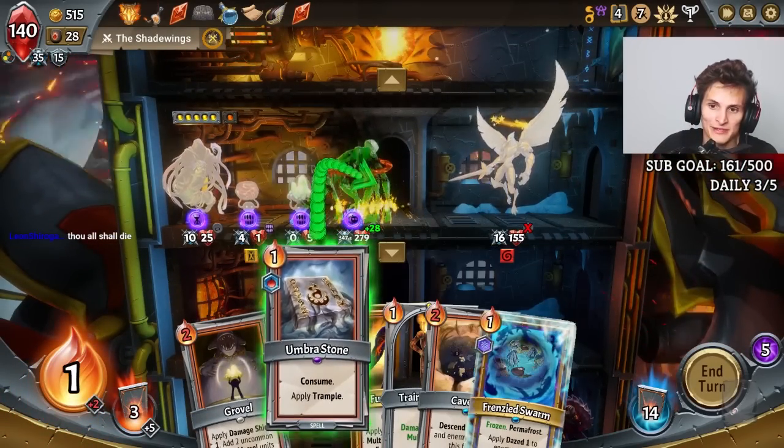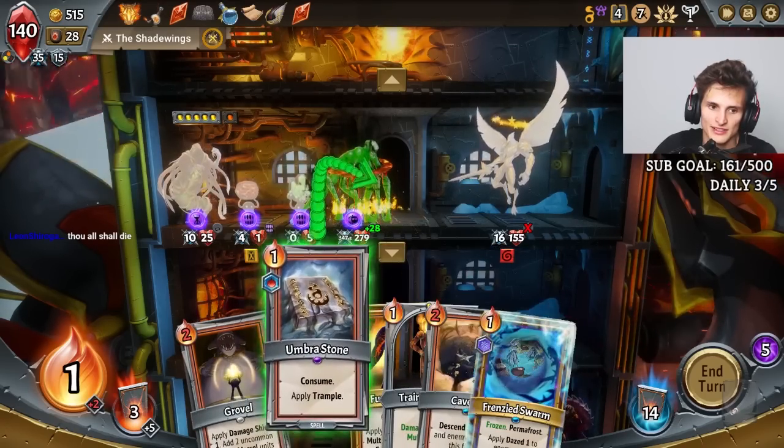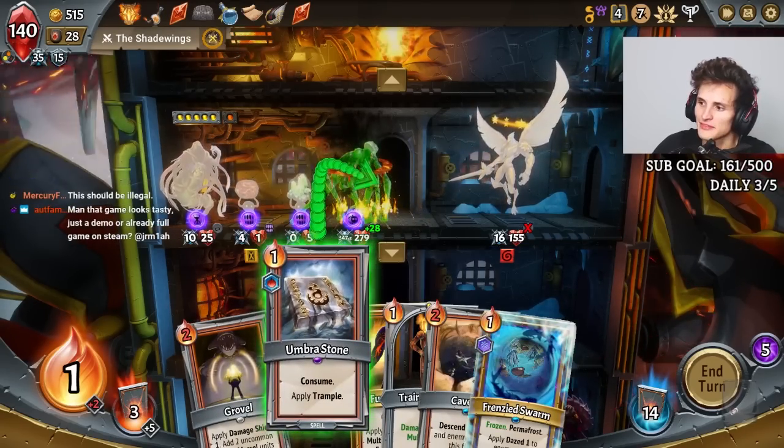I can play Furnace Tap again. Oh, let's play Trample, right? Let's play Trample first before we do the Furnace Tap. Or we can get the Ember Drain out of the way right now. Let's get Trample out of the way.